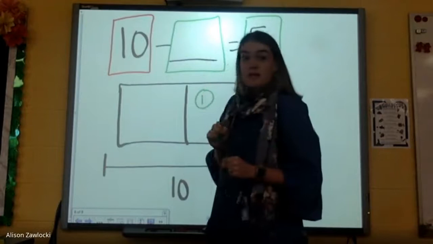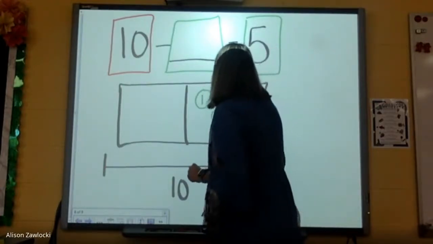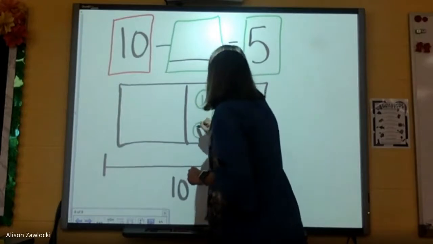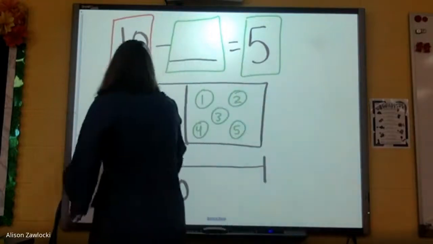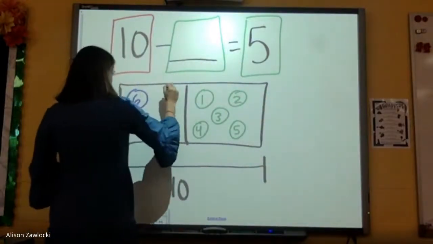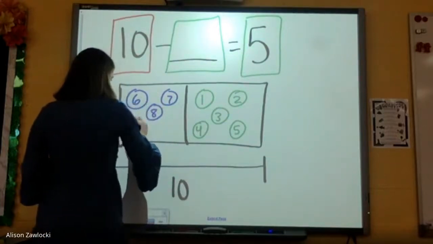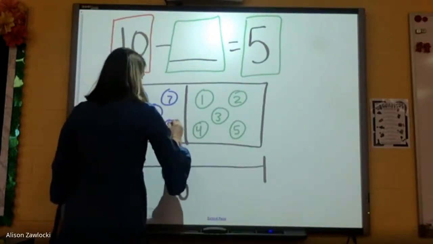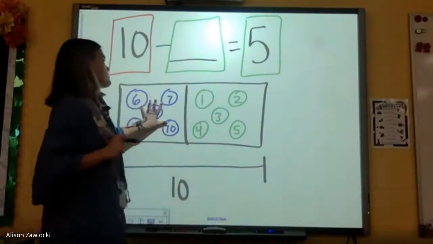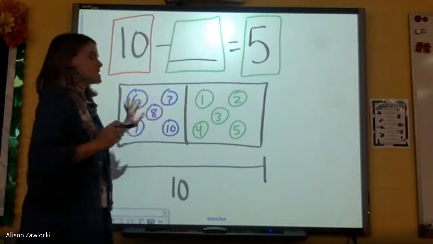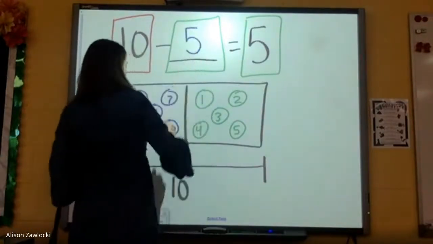1, and I'm going to write my numbers inside my circles. 2, 3, 4, 5. All right, we're going to keep going until we get to 10. 6, 7, 8, 9, 10. Oh, I got to 10. I'm going to stop. I'm going to go back and count how many I drew for this addend, our missing addend. 1, 2, 3, 4, 5. I drew 5. Very good.